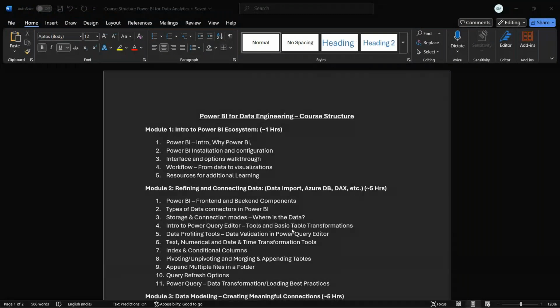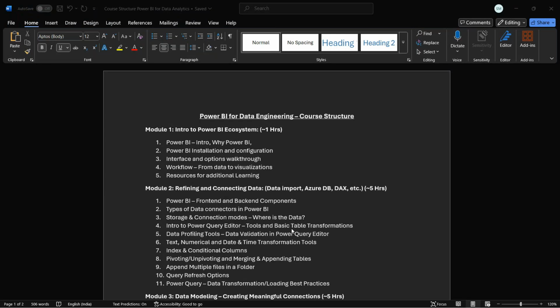Introductory sessions will happen with Power BI, understanding the basics about Power BI and where it fits into the Microsoft ecosystem of data and analytics. We'll be installing and configuring Power BI, which I think will happen mostly today. We'll see how to install and configure Power BI according to our needs.